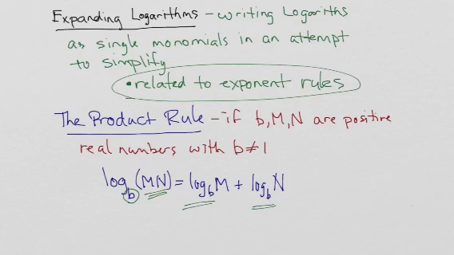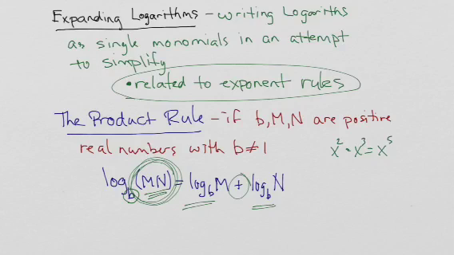And that's where, going back up to here, it says related to exponent rules. I don't know if you remember exponent rules, but when you did something like x to the second power times x to the third power, how you added those exponents. It said multiply, but you added. Same thing here. Here it says multiply, but when we split it out, it ends up being add. So again, it's related to exponent rules because logarithms and exponents are kind of much the same thing.